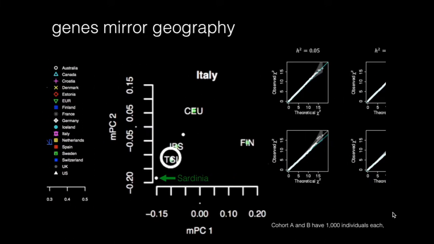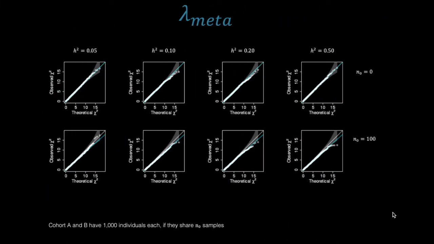For large-scale GWAS, one of the concerns is sample overlap between cohorts. How can we infer that with summary statistics only? We use lambda meta to do the job. Lambda meta is constructed on a pair of cohorts over their aligned summary statistics, such as genetic effects and sampling variance. When there are no overlapping samples, lambda meta should follow a chi-square distribution of 1 degree of freedom. Once there are overlapping samples, its distribution changes. The technical details may be found in our paper. I only introduce the results here.